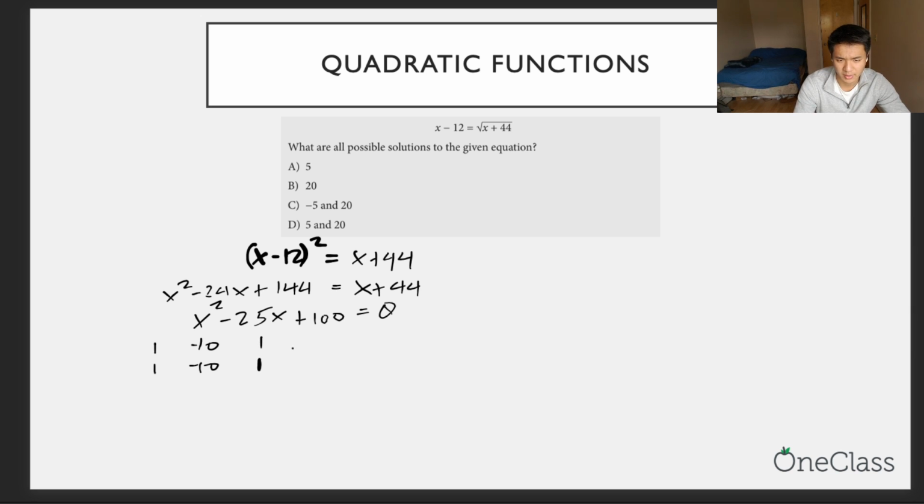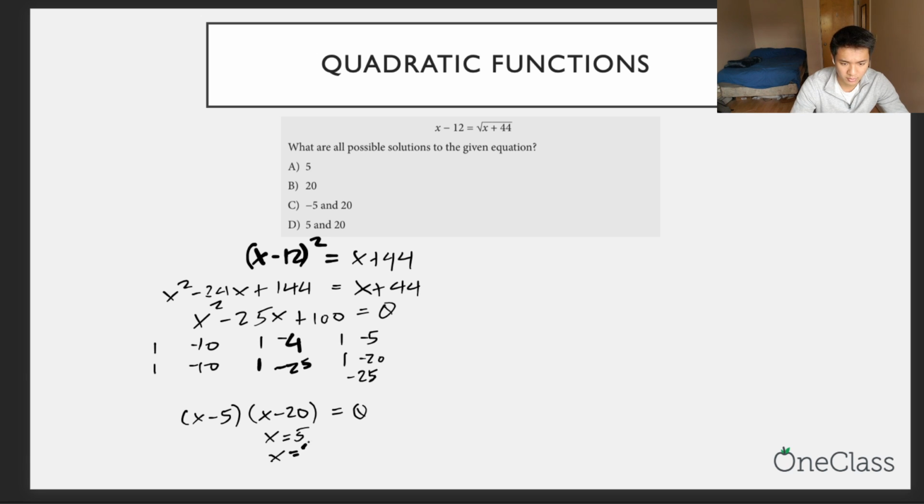What's another one? Maybe 4 times 25. Again, that's negative 29, not going to work. So in our head, we might say, what are some other options we have here? Maybe 5 and 20. And so we have negative 5, negative 20. 1 times negative 20 is negative 20, 1 times negative 5 is negative 5. Add that together, you get negative 25. So that's going to be our factored form, right? We're going to get x minus 5 times x minus 20, and that's equal to 0. And then we get our two zeros, x equals 5 and x equals 20.